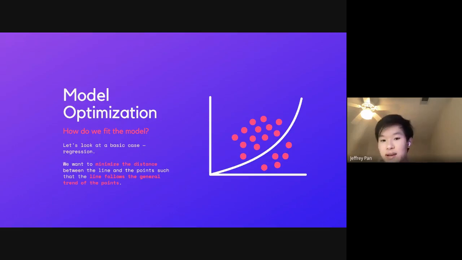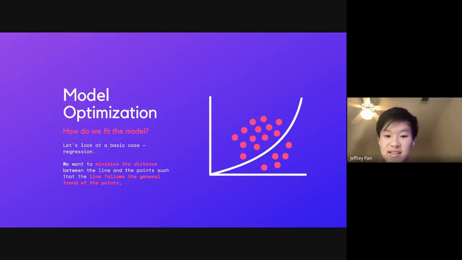Basically, you have a bunch of points. And based on these points, I want to fit a line through it. And using this line, hopefully I'm able to make some sort of predictions. It's simple as that. ML models do this with a lot more data, a lot more dimensions, and far more complicated functions than just a straight line. But the core concept is the same.